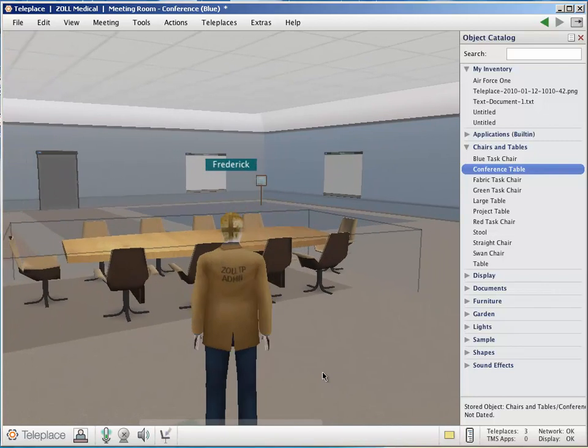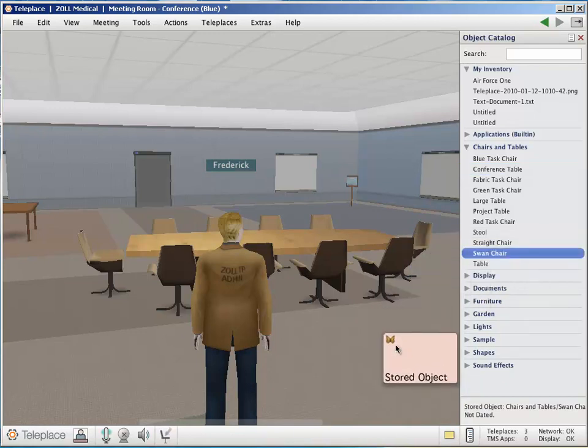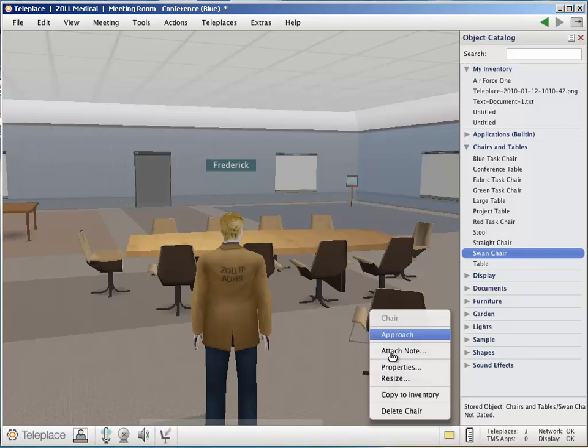And I want to add a few chairs off behind this object where some people are going to sit who are not immediately part of this. And so again, as I scroll through, I can pick chairs or stools or a straight chair. I'm going to pick these swan chairs. I'm just going to put one out on the floor here. I right mouse click it.